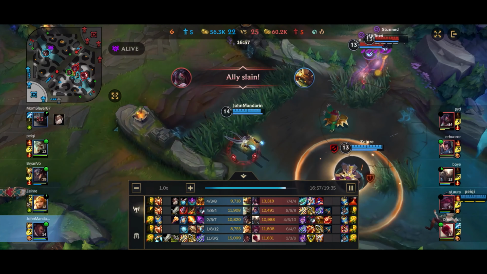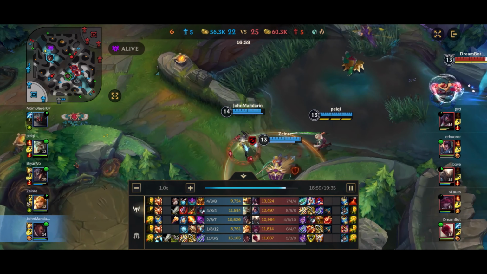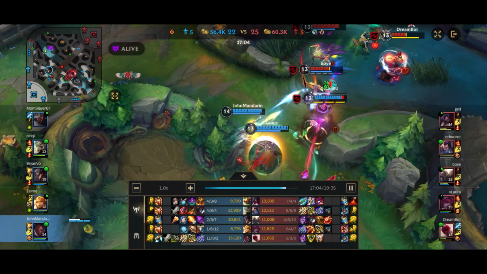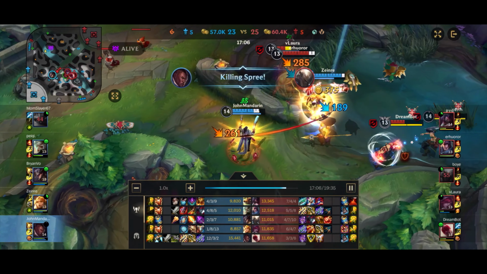So here, I'm gonna come in for the fight. Proto Belt is just a better option because you can have another dash to reposition yourself, because your dash is a pretty long cooldown. Here, I'm gonna ult the entire team.